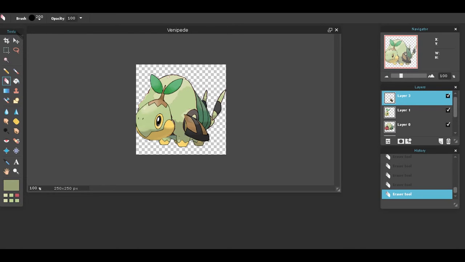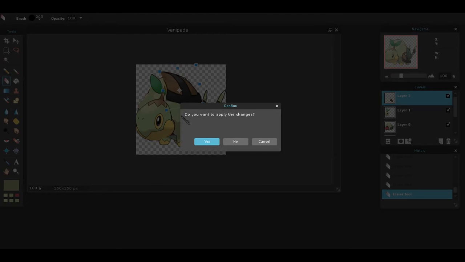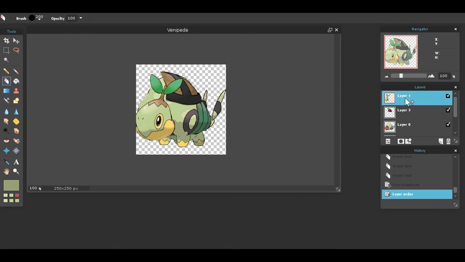So yeah, let's retransform this shell and tilt it, make it bigger and stuff. I don't know how this is going to work though. The shell is spinning around for some reason. Finish. The shell's not that good. I guess I can duplicate the shell and then flip it over.